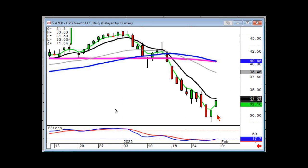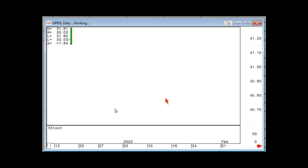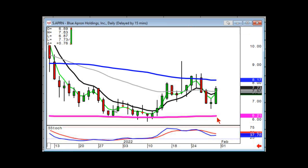AZEK, another example. A bullish harami in the oversold area. If they opened it lower and traded it lower, no big deal. You stayed short. The fact that they opened it positive told you right away to close out that short position. So again, this looked like a very good short that was going to head down to the 200. But as soon as they came back up through that level, what did that tell you? They were probably buying this one. If you were short this trade, you covered it.